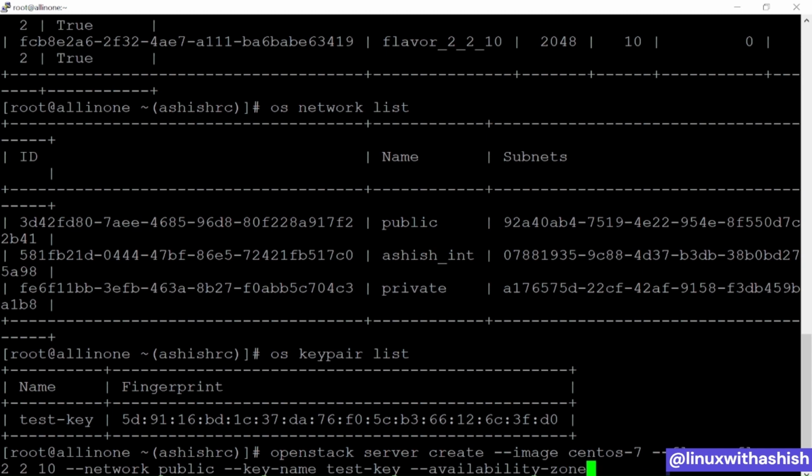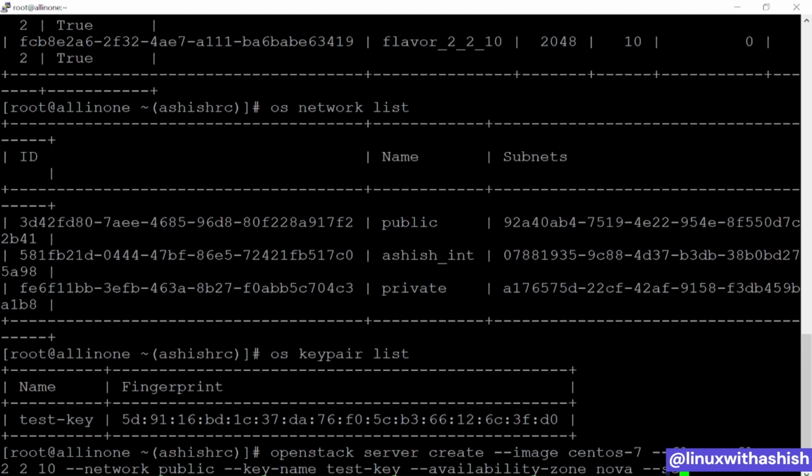So what is the availability zone? You can see above, that was NOVA. So I will use that availability zone here while creating the server. That availability zone for me is NOVA, because NOVA is available at that time. And what security group have you created?